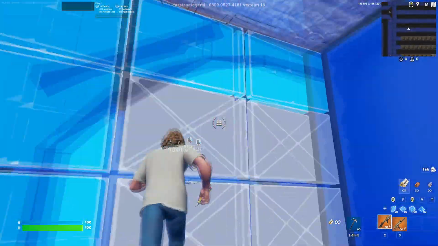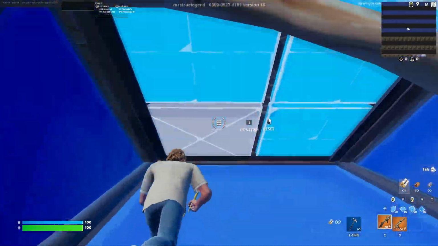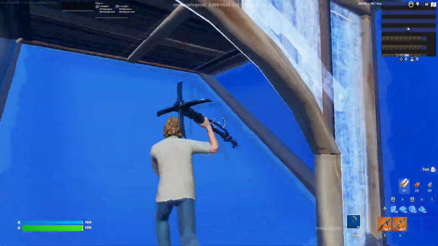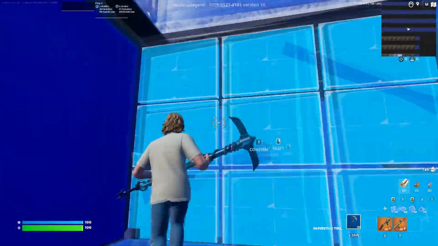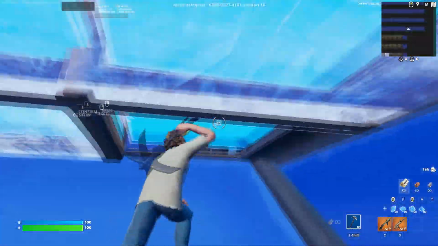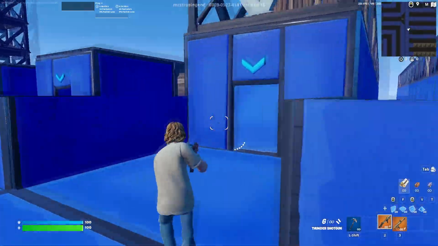This one I actually like quite a bit, because what you need to do is double edit up, edit down, and then edit the wall. And sometimes I like to try practice resetting behind. It makes it a little bit harder. So if you are a better editor, definitely try practice resetting the builds behind you, just as if you would in a fight. But if you're not so good at it, then definitely just do it as it is.